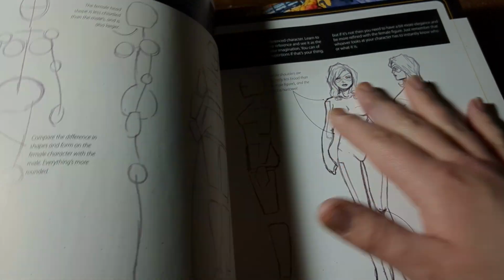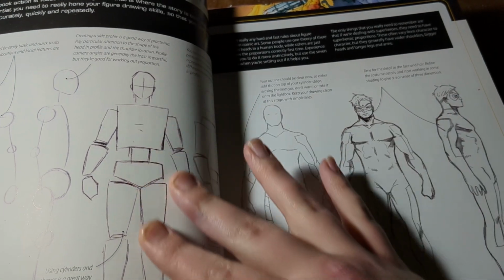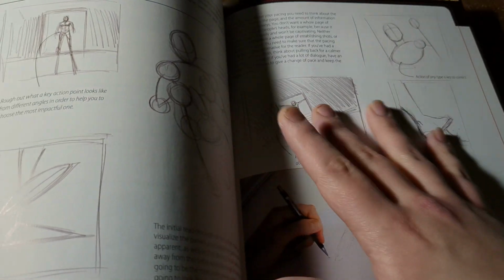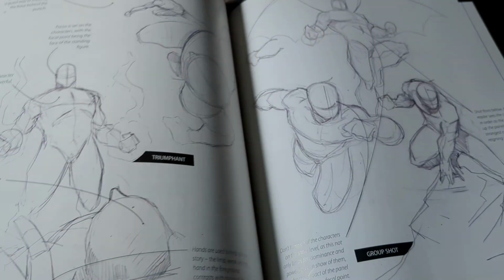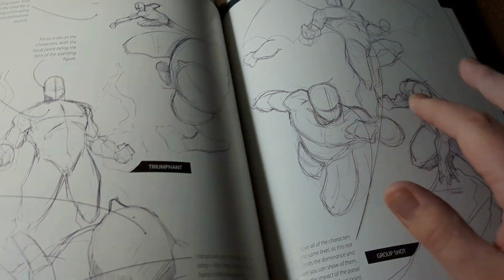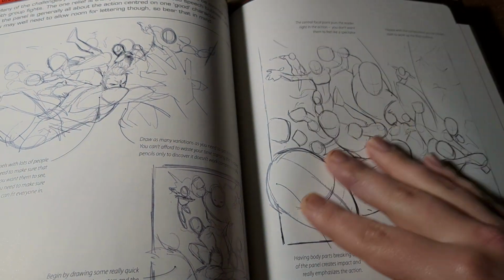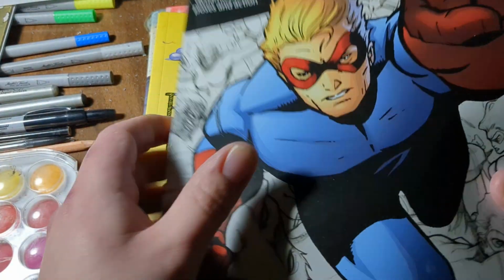And this is superhero anatomy. Shows you the shapes and block form. And now I'm going to show you some more. Shows you comic book panels and how to develop all of that. Shows you victory poses, team up poses, punch action poses, weapons, stuff like that. All of that, it's really amazing. Fighting examples. It's really good.